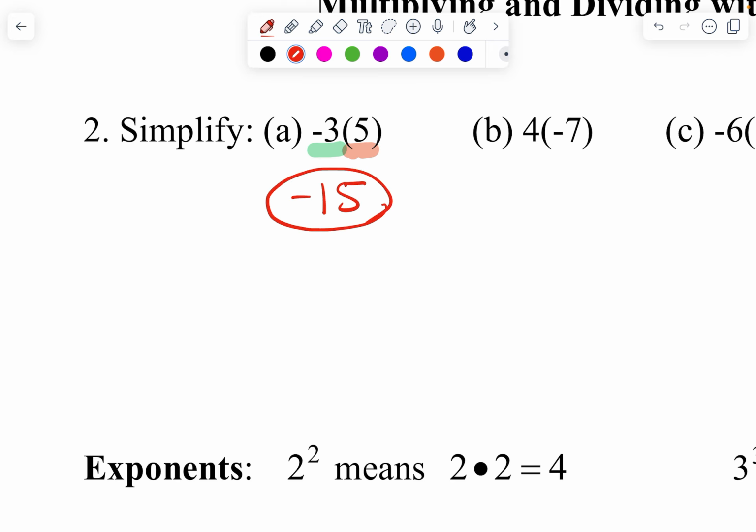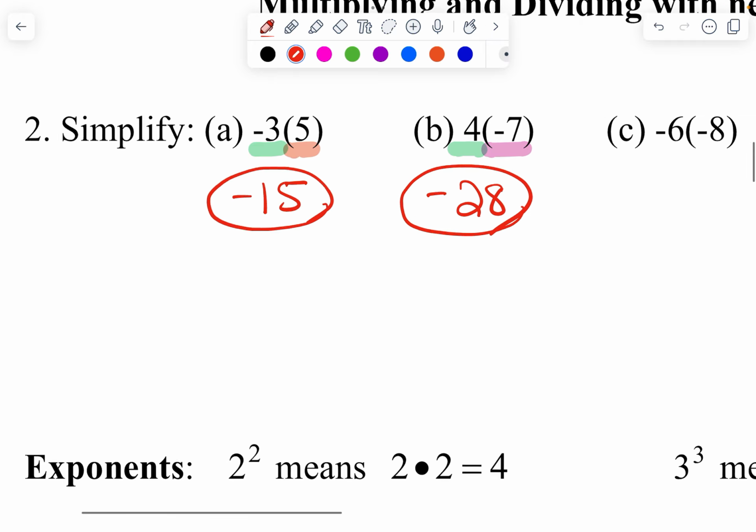Okay, so if I look at then problem part B, right, we've got a +4 and a -7. It doesn't matter that the negative is the larger of the numbers with the 7, or in the case of part A where the 5 was larger and it's positive, none of that matters. What matters is when you have two numbers and they are oppositely signed, you are going to end up with a negative answer. Oops. Let me actually write with a pen here. So that would be a negative, 4 times 7 is 28. So there you go. All right, so first two done there with different signs.